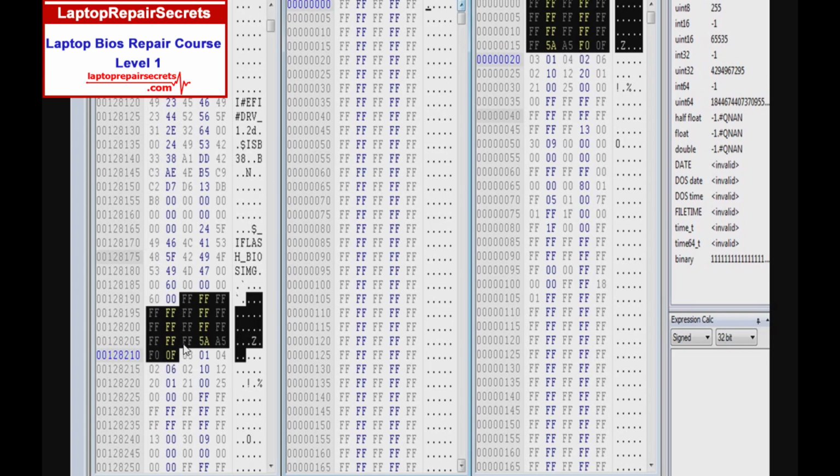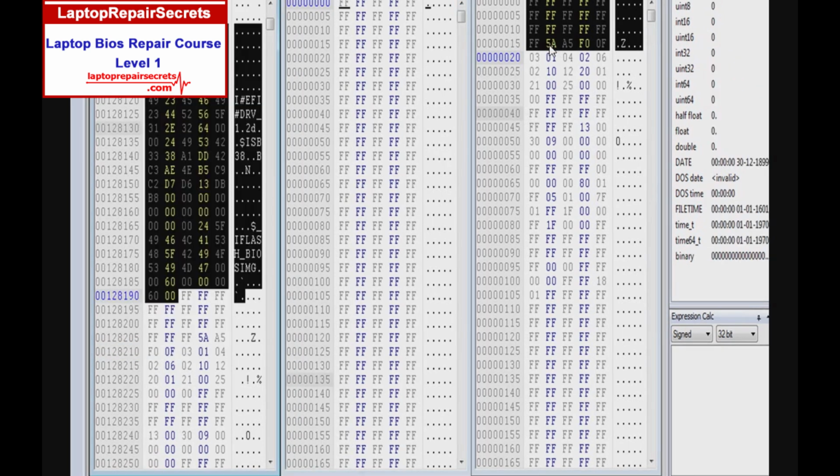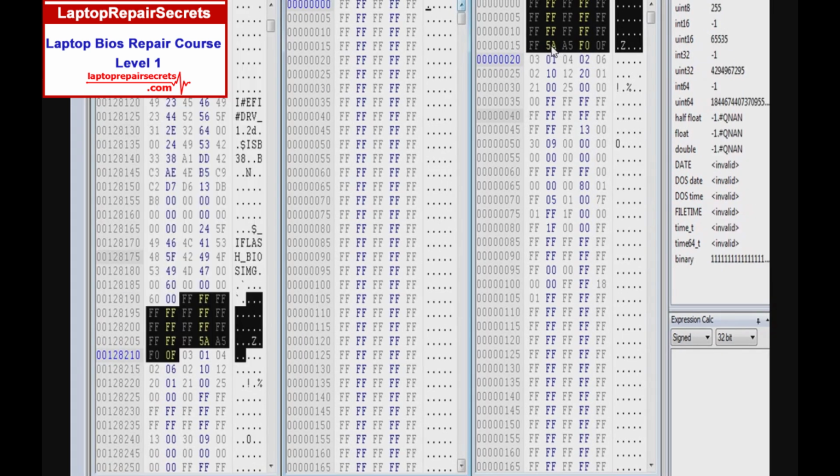And we found it right here, 5A, A5, F0, 0F. Before the 5A on the PCH BIOS we have the 16 Fs. After the 5A, A5, F0, 0F, we have 03, 01, 04, 02, 06.